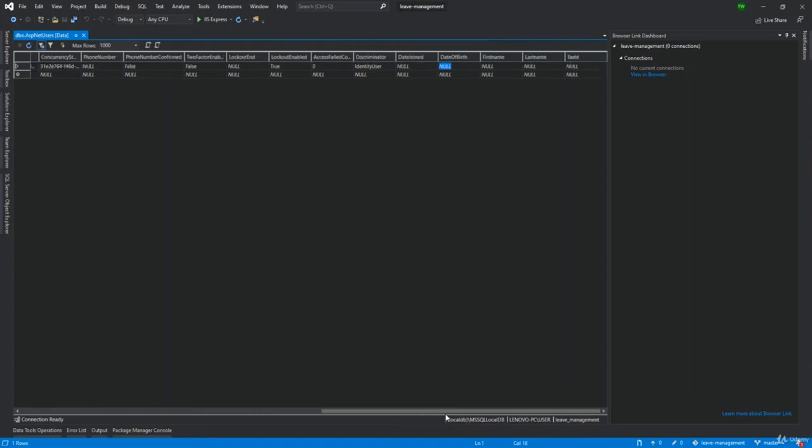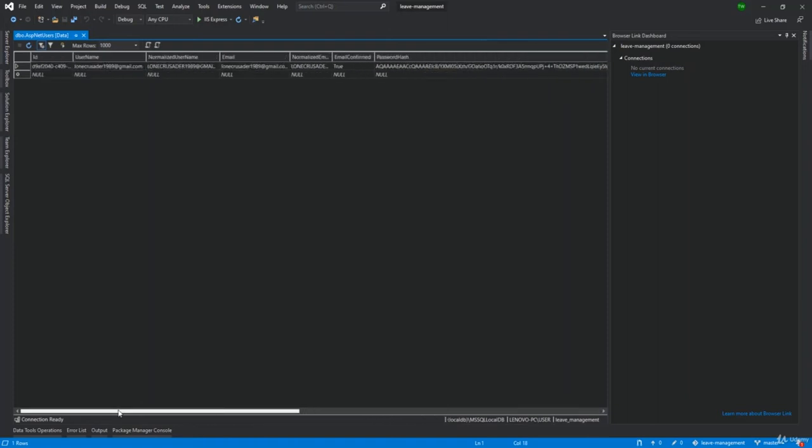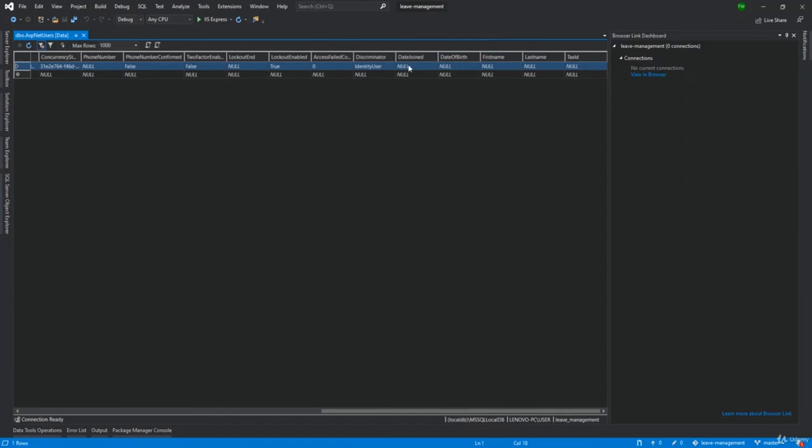They're null because the user record was created based on the information that was given on the form. The form did not request date of birth, date joined, first name, last name, tax ID. None of that was required at the time of registration.